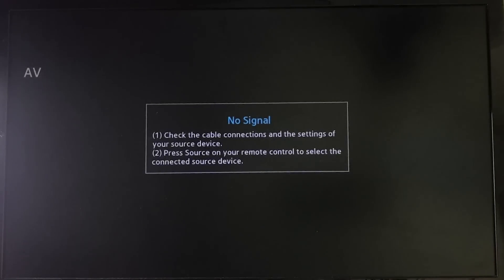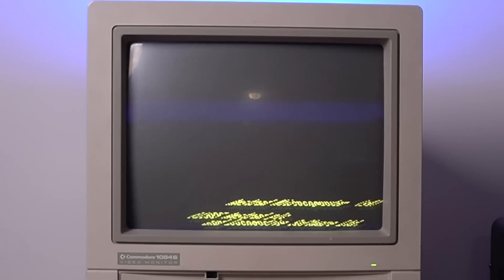Here are some things to look out for if things don't work. First, make sure your computer is actually working — it's really nice to have a known-good computer before making a cable, otherwise if things don't work you have no idea where the problem is coming from. If you're getting no image, the important distinction is whether you're getting a black screen or no signal whatsoever. A black screen is a correctly formed video signal with sync and color information, just containing a black image. Most panel displays will tell you if they're getting a signal, which can be really useful for debugging. If you're getting an image but the colors are off, you probably either swapped some color channels or one channel is missing its connection. And if the image is unstable and rolling, it probably means the sync signal isn't being received correctly — maybe soldered to an incorrect place, or you used the incorrect sync signal since sometimes it's a separate signal and sometimes it's combined with luminance.